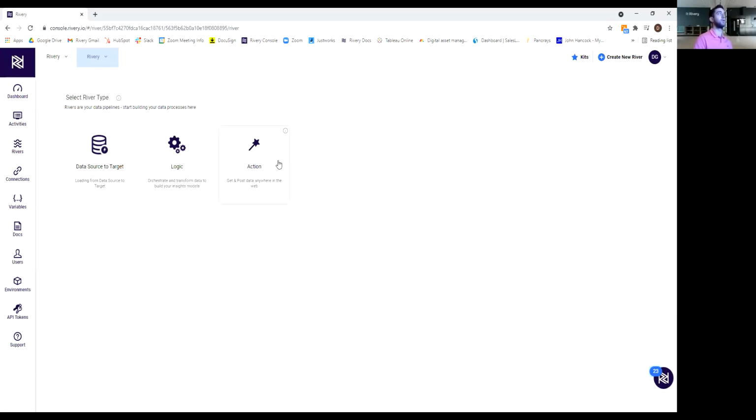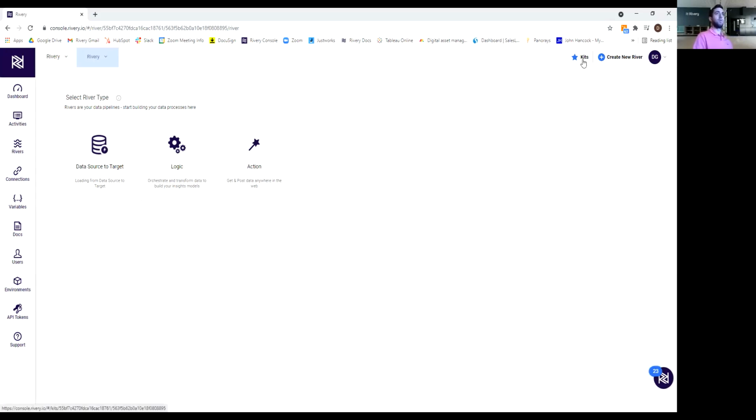The action is this third element here. So this is the no-code GUI for basically calling any APIs that we don't natively support. But this also supports posting capability as well. So a lot of our clients in the logic pipeline will, at the end of the process, maybe want to send information, modeled insights information, back to third-party applications, what we call reverse ELT. And so the actions can be very useful, both to bring data down from non-native sources, but also to push to applications as well. And when I was talking about custom kits from Pendo, from Intercom, some of these non-native sources, that's that pipeline that we would leverage for that.